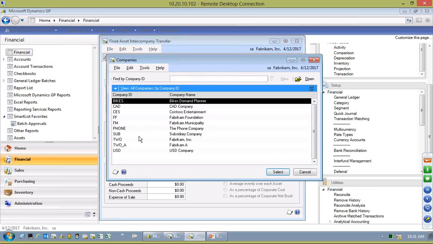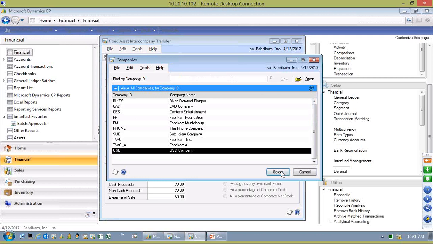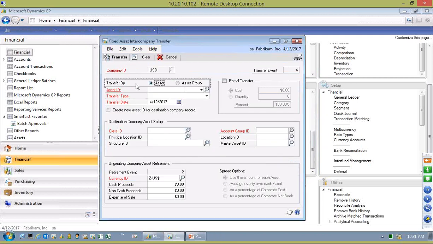And so here you can see I have all these other companies set up. I can just pick the company that I want to transfer it to, and then it'll go ahead and allow me to set up whatever defaults I need to set up, and actually do all of the movements and the general ledger postings for those as well. So that's a huge one. And notice you can move a whole group of assets as well. So if you're setting up a new office and spinning off a company and you want to move some of your existing assets, put them in a group and move them all at once.